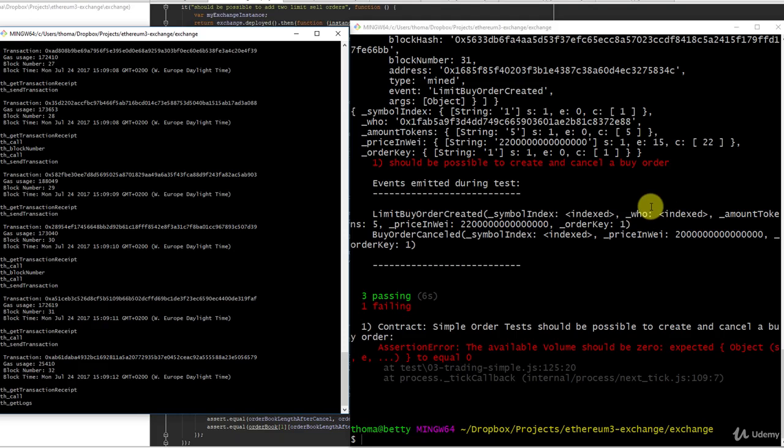So I honestly have no idea why it's not working inside Remix, and I am very, very happy that I could show you that it's working in Truffle. And going forward, I personally think Truffle is much safer. I haven't had any issues with Truffle so far. So from a developer's perspective, I can recommend Truffle, and we will not cut out this problem with Remix, because it's very important to see what kind of problems you're actually facing as a Solidity developer.